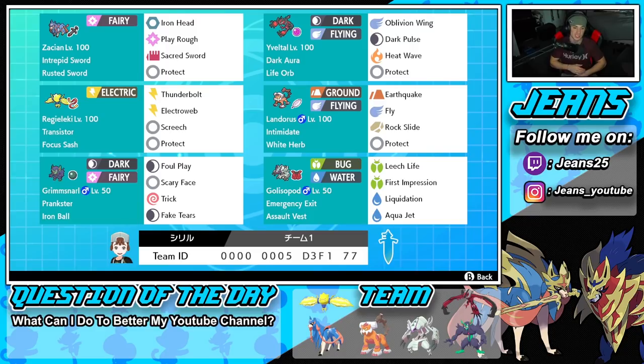Fourth Pokemon on the squad is going to be Landorus over here, our Intimidate Pokemon with the White Herb as its item. We got Earthquake, Fly, Rock Slide, Protect. Great Pokemon in most situations and really, really strong in the Dynamax. Bottom left-hand corner is going to be our support Grimmsnarl with Prankster and Iron Ball. We're rocking Iron Ball because we have Trick as one of our moves. We can swap items with the Pokemon and make that Pokemon a lot slower and, more importantly, take the item away from them. We got Foul Play, Scary Face to lower speed, and then we got Fake Tears to lower special defense so it could pair up wonderfully with that Yveltal.